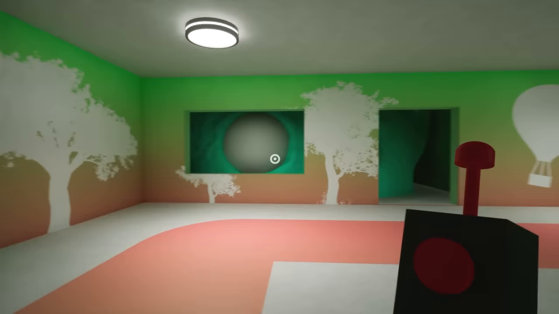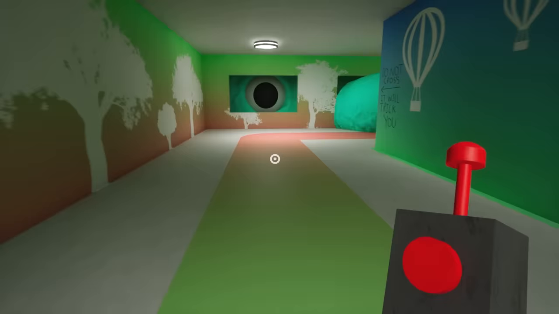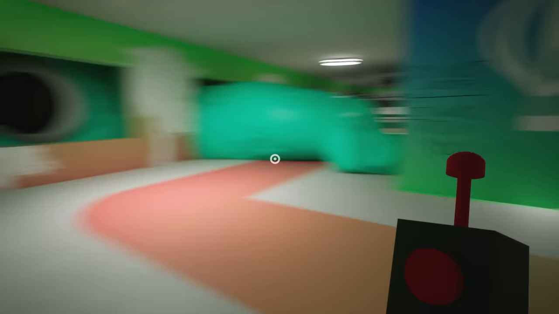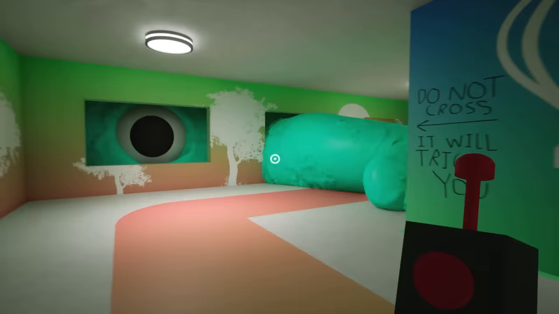Looks like a golf ball is... Okay, wow. Whoa. That is a big eye. What the hell is this thing? Man, is that... That's not Jumbo Josh, right? That must be a different character. That's not the Toad Sheriff, is it? I don't know. Right, just back away slowly.